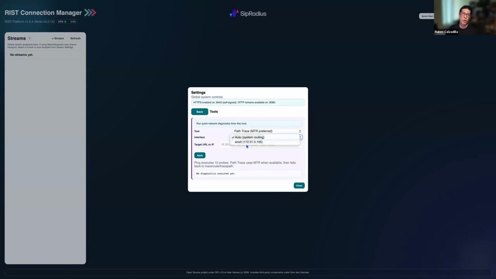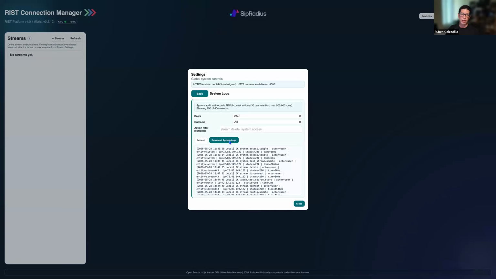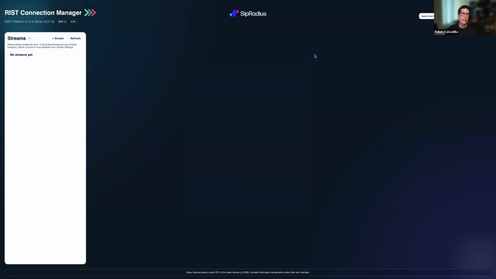Because I'm on AWS and I didn't configure any other interface, it's just showing one here. And you have system logs that you can download. System logs record whenever anyone interacts with the system, deletes something or creates something; it's all logged in here. So now let's try to build a flow, a stream, as I call them.